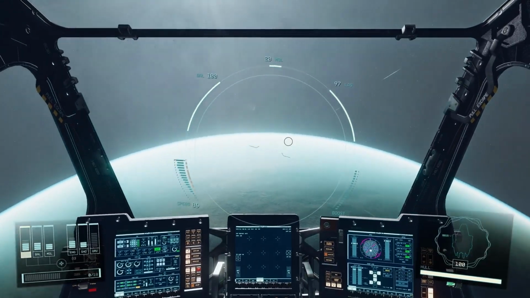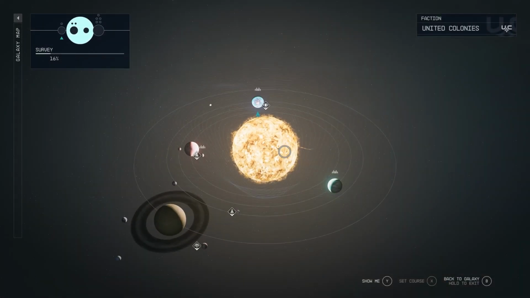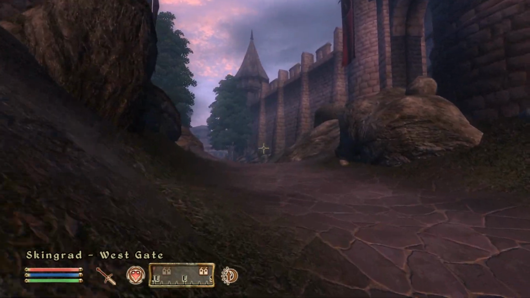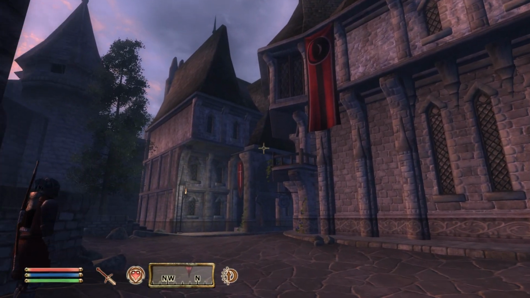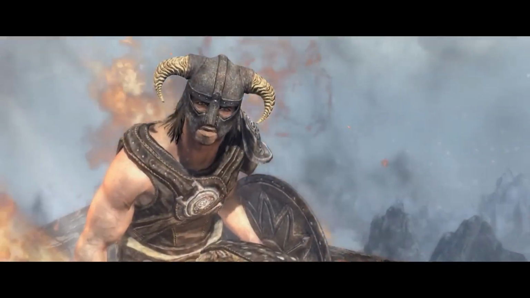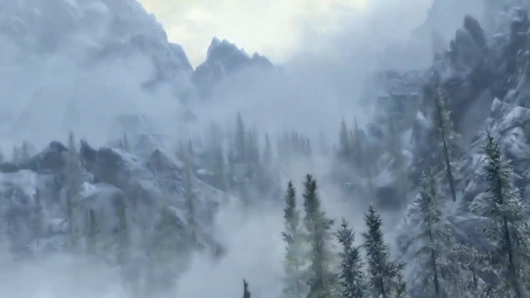But I'm not really here to talk about how beautiful the new engine is. I'm going to talk about the scope of a game that Creation Engine is designed to handle. Creation Engine is what you would call a custom engine. It's not like Unity, Godot, or Unreal Engine. Creation was made specifically for a game like Skyrim or Fallout, where you're very grounded and you're just free to explore. It's very good at what it does.